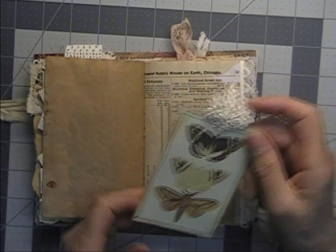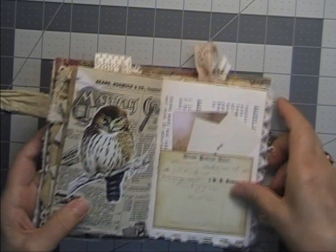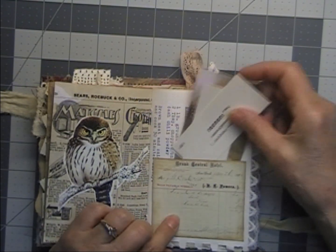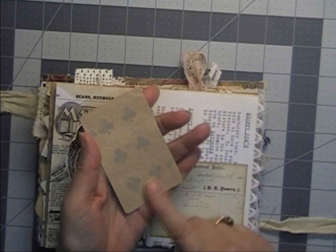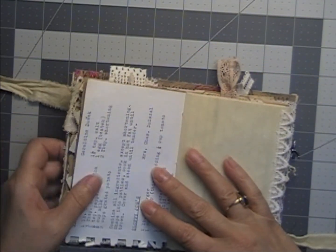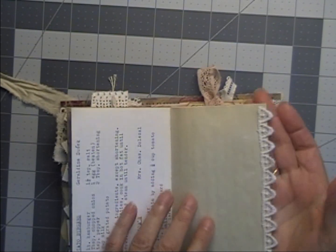Here's a page from a Sears Roebuck catalog, and then a journaling tag with some lace at the top. On the back side is a fussy cut bird. This pocket will be slightly different on all of them, but this is a scan of one of my documents that I got at the antique fair. In it are a couple of German vocabulary cards and a greeting card covered with that painters masking paper — it just shows through. That is on a page from a community cookbook. I love the typewriter font on it. This page has potato burgers and sloppy joes.